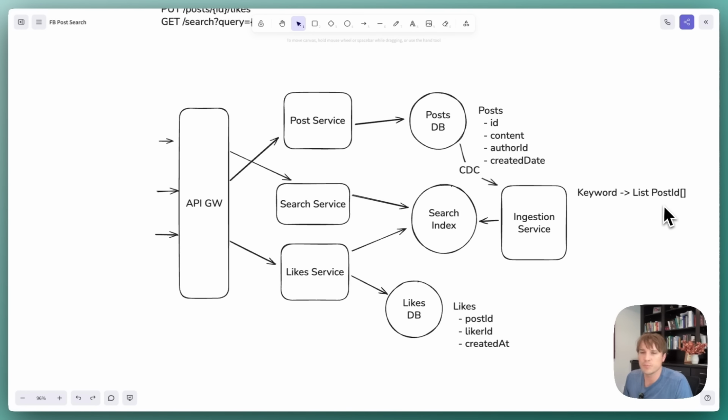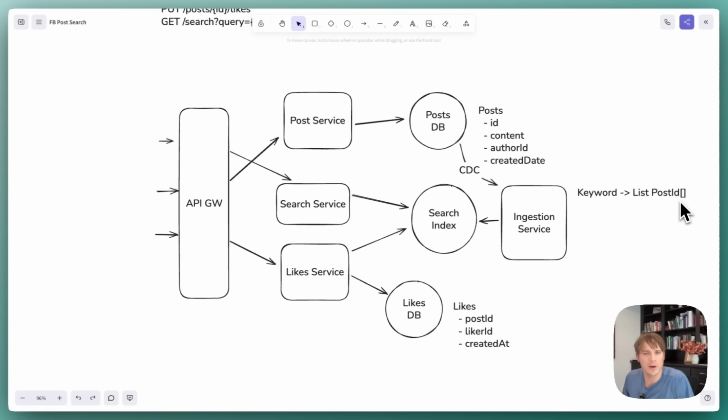If our list of post IDs was sorted by creation time, then when our search service queried that keyword, we could grab the top 100 items and then return those back to the user. We don't even need to do any sorting in the search service. That would be the ideal. But remember that we support 2 types of sorts. We can sort by the creation date or the like count. So how would that work?